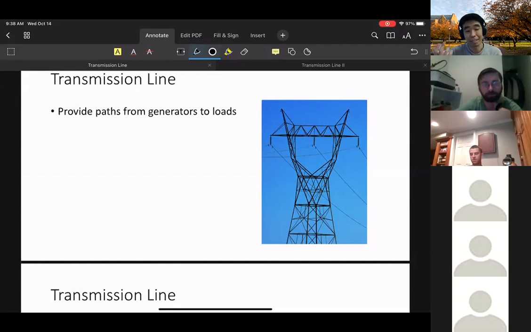The world would be better if the transmission lines were just wires that we put in and we didn't have to think about them again, but that's not the case. If you're an actual power system engineer working on the transmission or distribution system, maybe more than 50% of your time is spent thinking about transmission lines. So why do you spend so much time thinking about them? Well, transmission lines turn out to be notoriously hard to build.